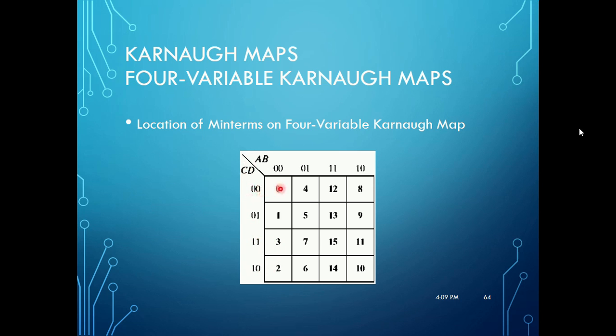So here the first location, if you look, that is min term 0 position. Next you can see that 1 will be placed here, and the second min term will be placed in this particular position, third min term here, fourth min term here, fifth, sixth, seventh min term, and 12th min term, 13th, 14th min term, 15th min term, and here 8th, 9th, 10, 11 min terms are positioned in this manner. So this thing we have to know first before we solve problems on K-map.